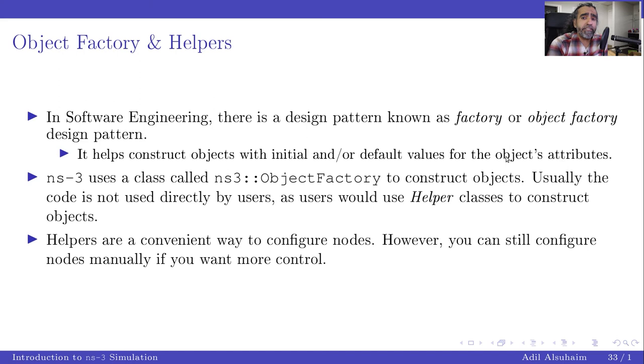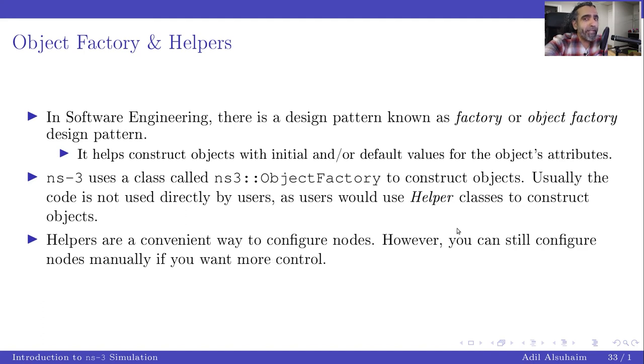In NS3, if you're familiar with software engineering, the concept of an object factory, there's something similar to that used by helpers. For pretty much everything in NS3, there is a helper that helps you install or set up a network or whatever. We'll come across these all the time. They use a concept called object factory. Basically, you determine the attributes and the setup before you actually construct the object, and then you construct objects based on these guidelines. That's the object factory, or the object design pattern in software engineering.